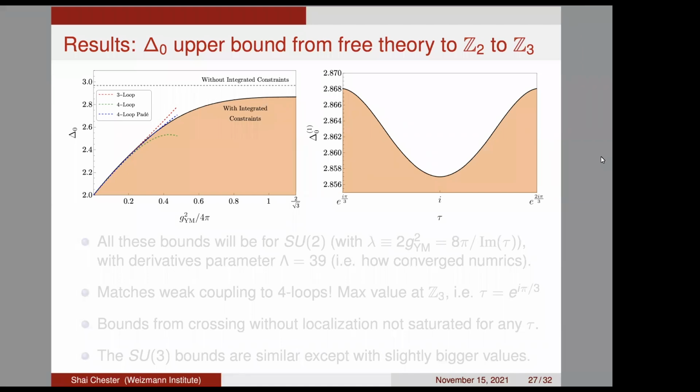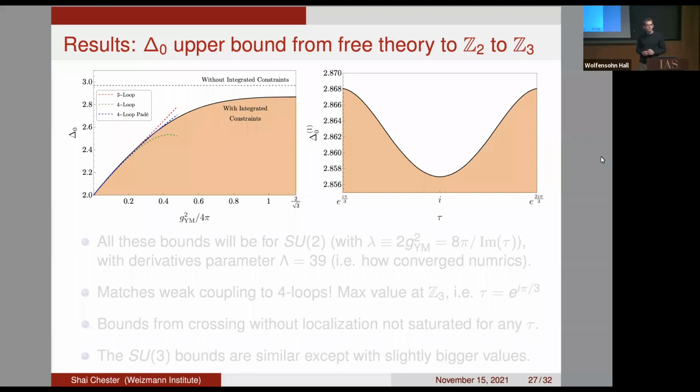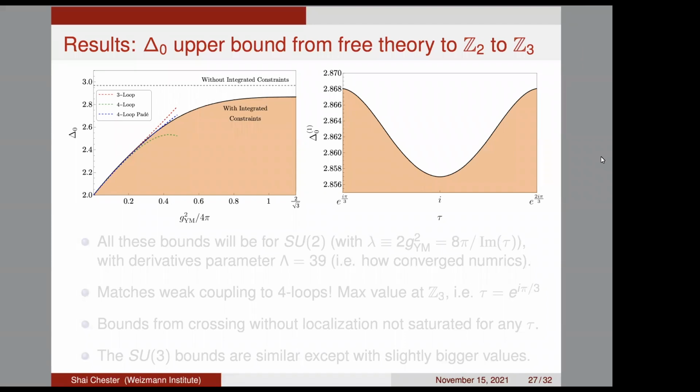Shai? Yeah, hi. In the Beem et al. paper, they also had this golden cube where they plotted the lowest dimension scalar, spin 2 and spin 4 regions. The conjecture there was that the theory at the corner is the extremal theory where these three dimensions are simultaneously extremized. Have you thought about looking at the higher spin ones? There's an interesting question of how much of the golden cube the theory actually occupies, which you could access if you had plots like this for all three spins.